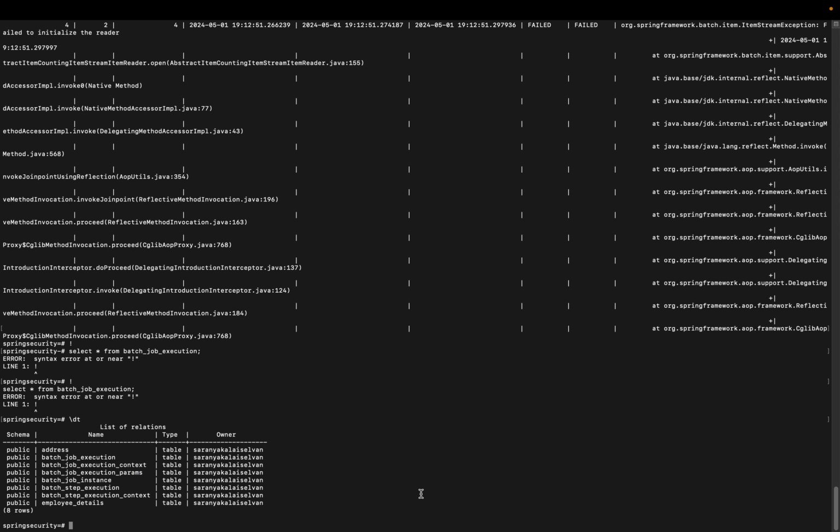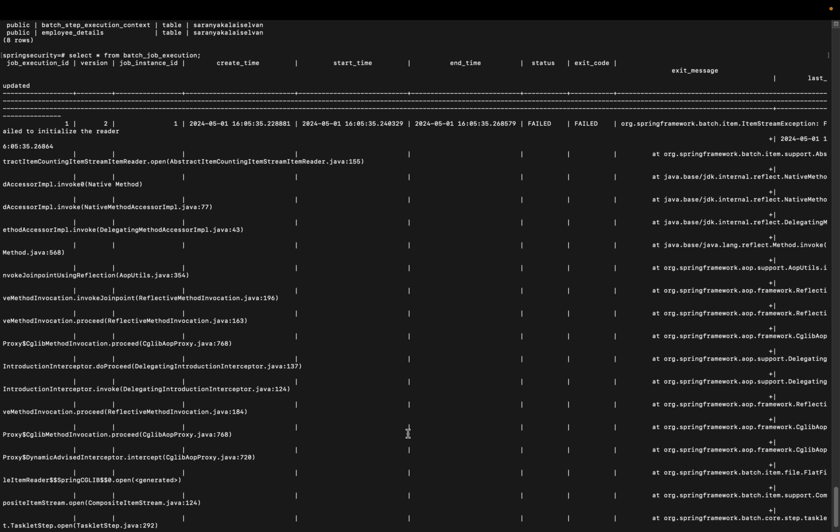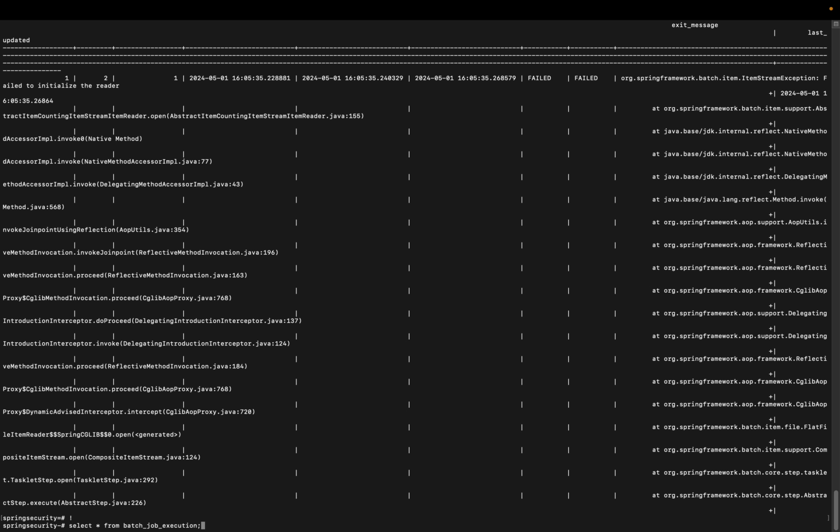Suppose you want to see the batch job execution params, let's go and check. Select star from batch job execution. Let's give enter. Oh, I have given the same table name instead of parameters.